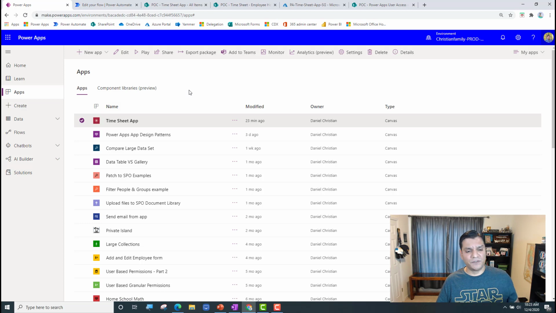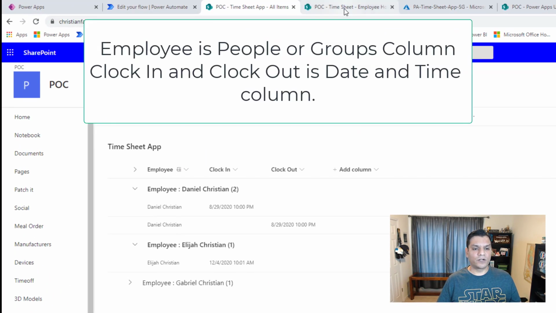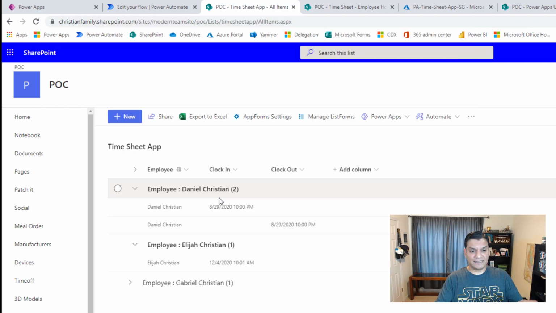So let's talk about those other things. What I'm doing is to monitor or control the access both inside the app at the control level and access to the app. I've got SharePoint lists. So let's take a look at that list. First important one is I've got a list of the employees and what time they're clocking in and clocking out. This is where we're going to store the data. The example that I'm going to use is that when Elijah comes in and clocks into work, what are those dates and times that he's clocking in? So this SharePoint list is where I'm going to store that information.